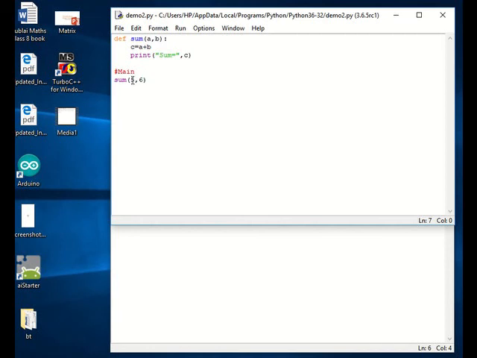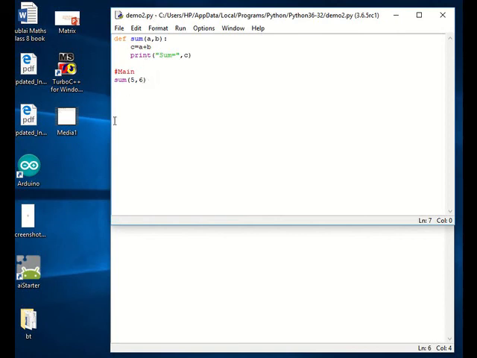So from now onwards, whenever I invoke a function and pass values, we'll call them actual parameters or actual arguments, and the variables enclosed within the parentheses in the function definition we'll call formal parameters. So formal parameters are to accept values and actual parameters are to pass values. That is the basic idea behind these two names.